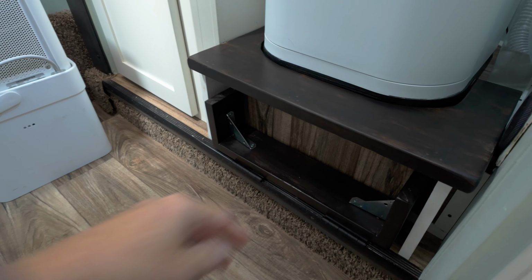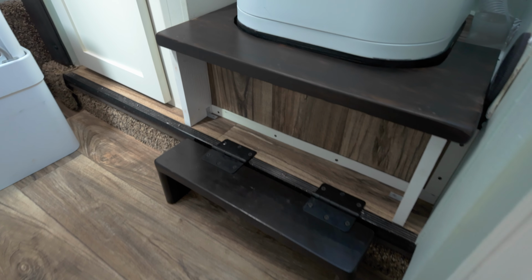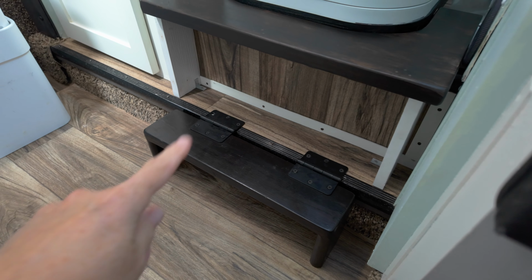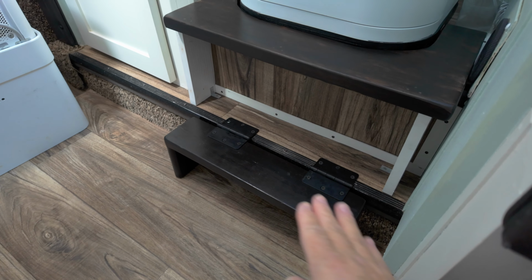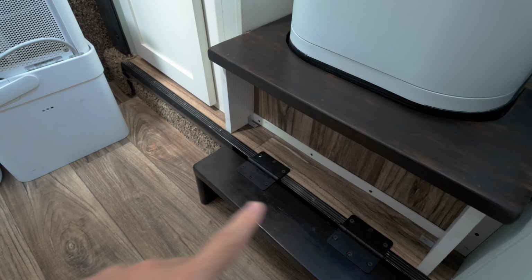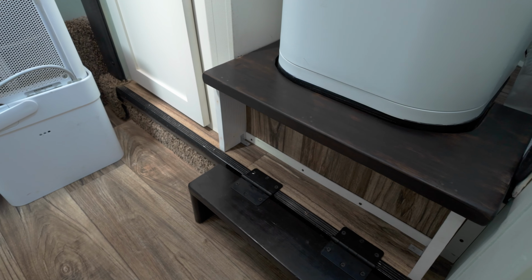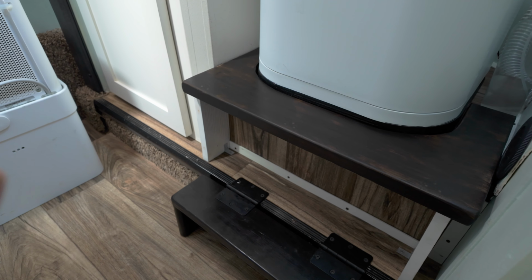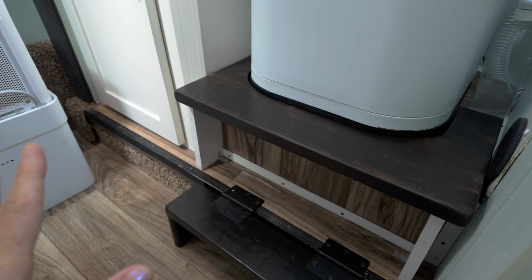So the first cool thing I did was to create this little small step. It looks really not wide because it's not. It had to fit in that little area there, but it's a little step and it's a little more than what we would have had without it. And then this is the added step for placement of your feet while you're on the toilet. It's, again, not a lot, but it's a little bit more than what we had to make things more comfortable.